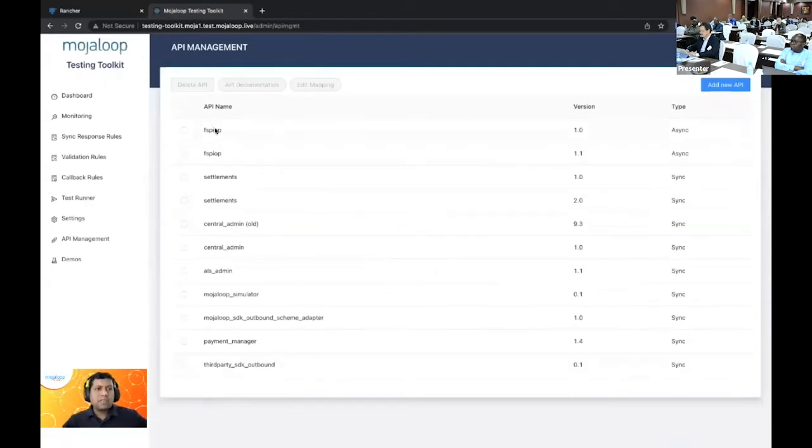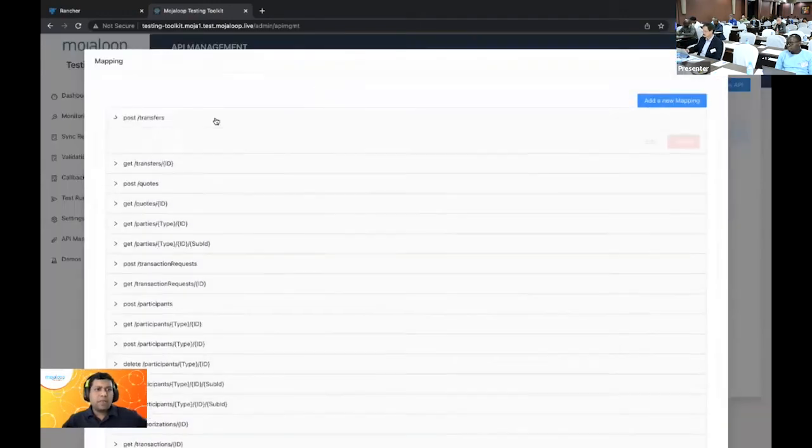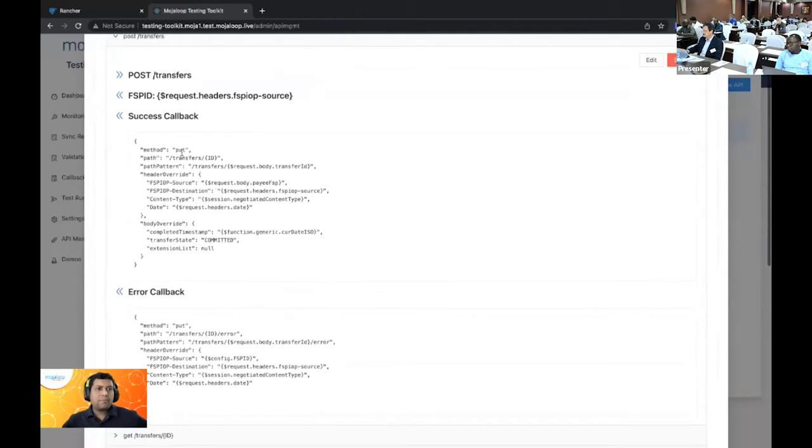The first one is asynchronous API provisioning. This is the API management page, and here you can see these FSP APIs are asynchronous APIs. You can see the new button here, edit mapping. Through this, we can specify the success and error callback for a particular request.